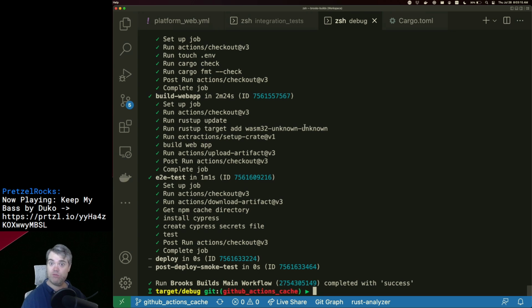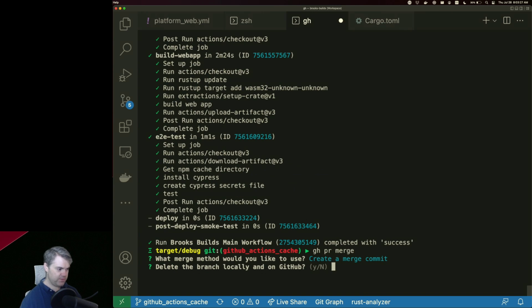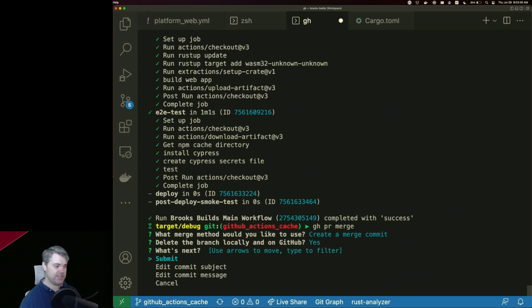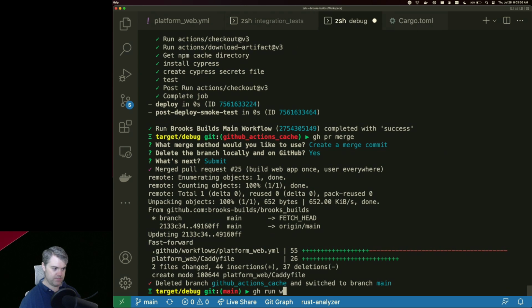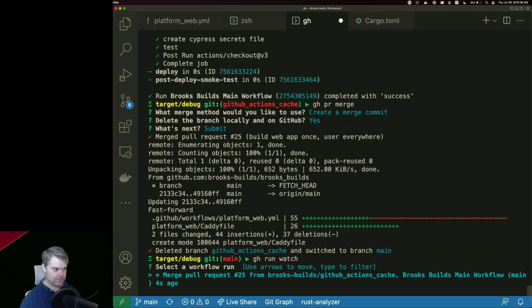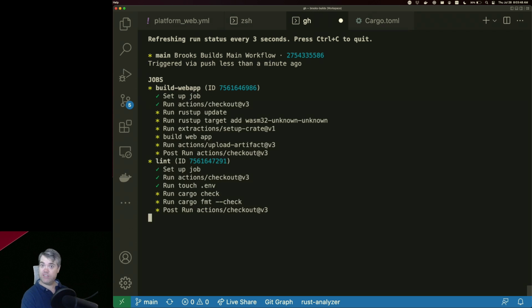But the pull request should really show you if it's going to work or not, because it does all these tests. All right, so this works. Let's do a GitHub PR merge. We'll merge commit, delete the branch, yes, and go. All right, and then after it's merged in, maybe you could do some manual testing on the dev version, you create a release, and then that release triggers an automatic deploy to production.